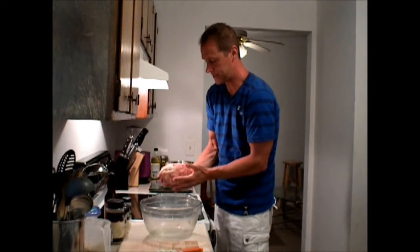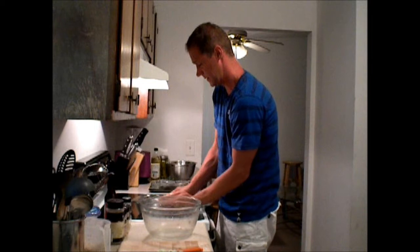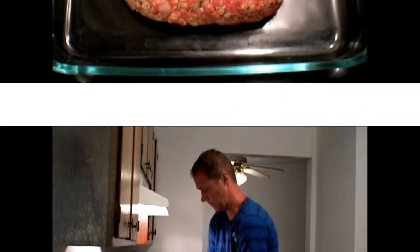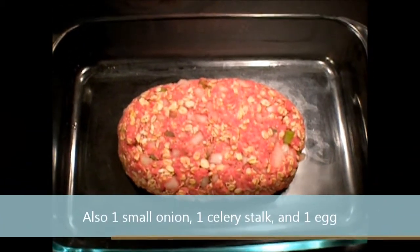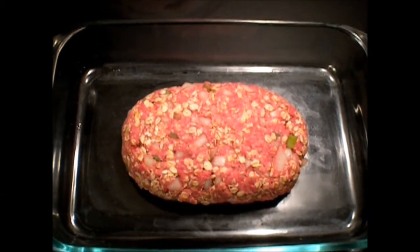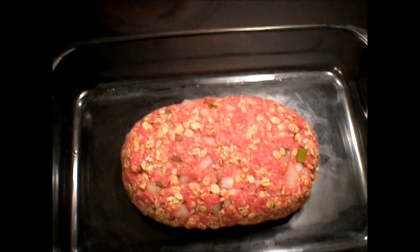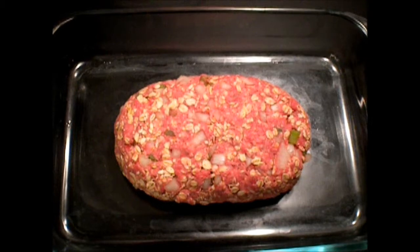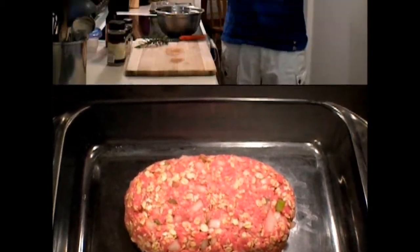And what I do next is just shape it into a loaf. Here's what the meatloaf looks like right now. All that is a pound of ground beef, a cup and a half of oats, and a little bit of Worcestershire sauce and salt and pepper. So I'm going to put this in the oven at 350 degrees and cook it for about 30 minutes. And I'll show you how I make the roasted vegetables next.